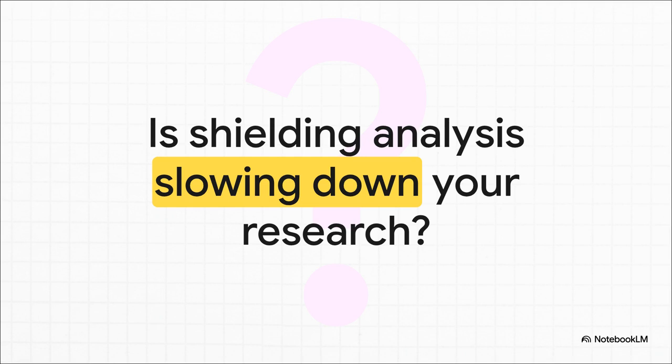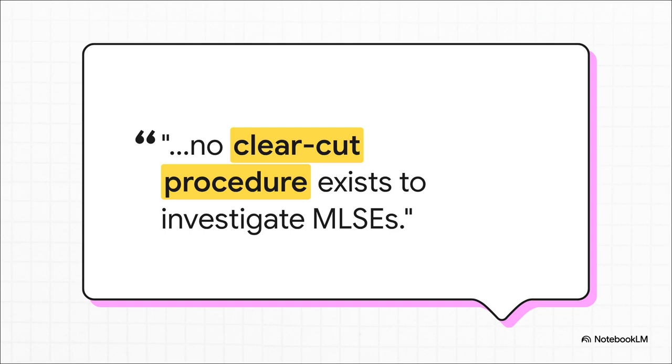It's a super common frustration, and honestly, it's one that has held back research for years. And this quote right here, it just hits the nail on the head. We've known for decades that using multiple layers in a shield is way better for stopping things like radiation leakage. But actually studying them? Well, that's been notoriously difficult, because as experts pointed out a long time ago, there's just been no standard, straightforward way to do it.